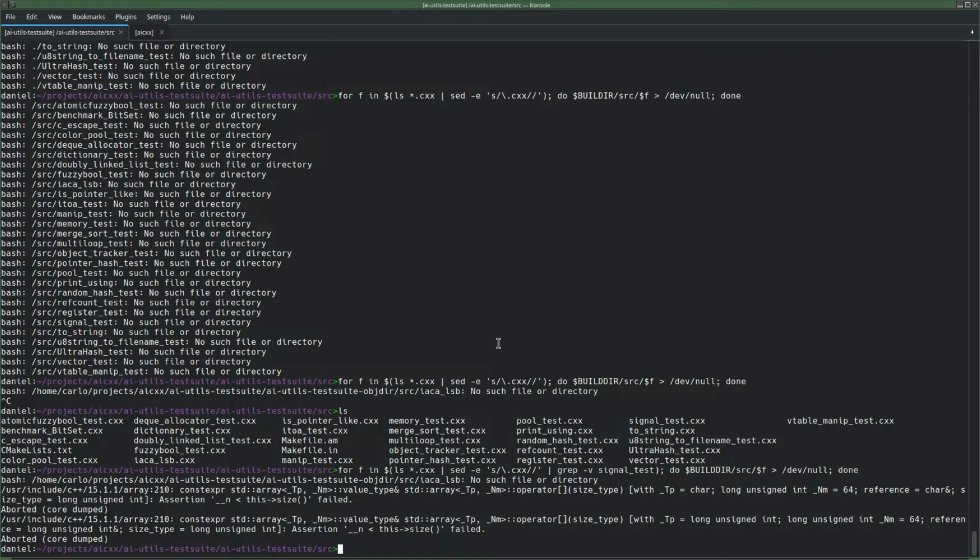Now we have two asserts, and we don't know which one it is. The other one's still left. Okay, let's print them all. And wait again. Hopefully that works.